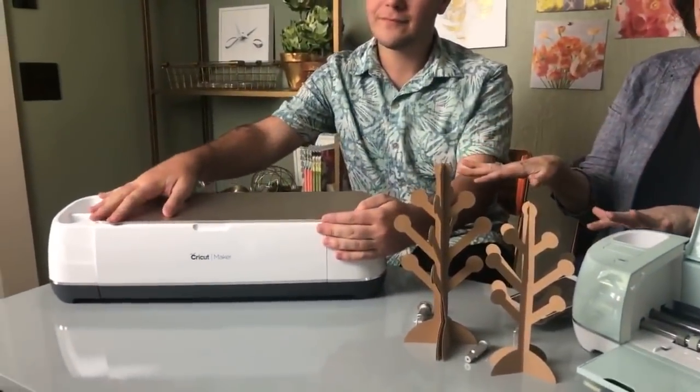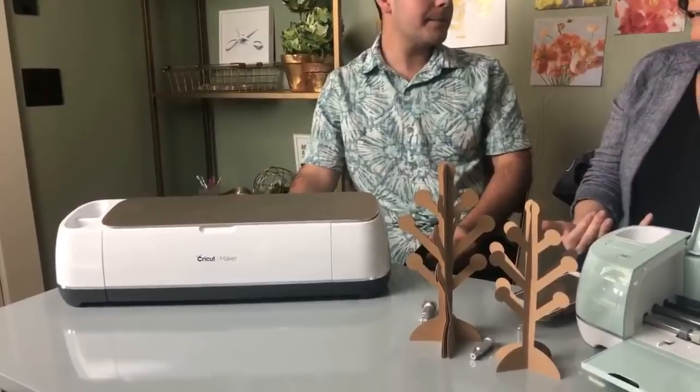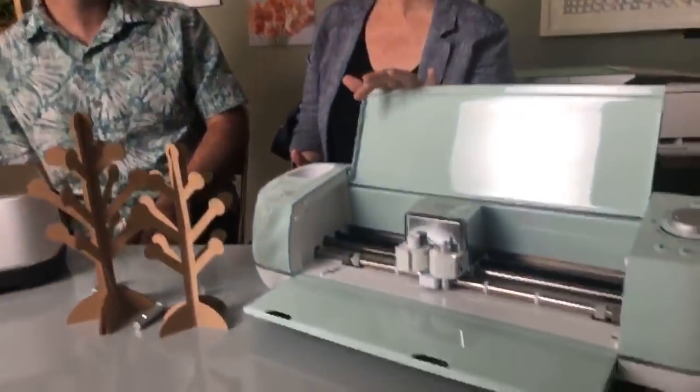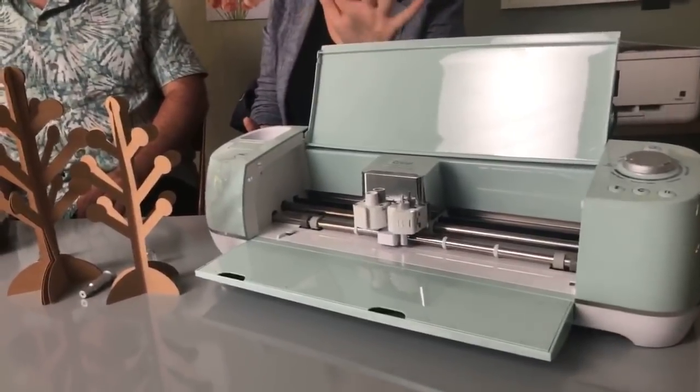I love it. I mean, obviously it looks pretty. It's really pretty. The truth is, in our studio we have both. We're a team. There's quite a few of us making all the time, and we try to save these machines for when we're doing heavier projects or cutting crepe paper. Oh, that's another question. We'll get there in a second. But we still use this one. So this is also an incredibly amazing machine.